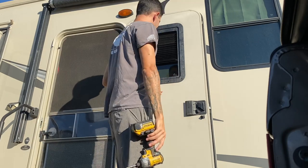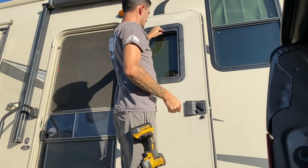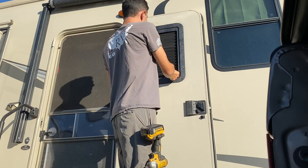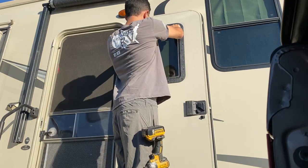That's all of them. Now we got a nice blackout curtain. Comes all the way down. We're up and we got a nice tinted piece of glass.